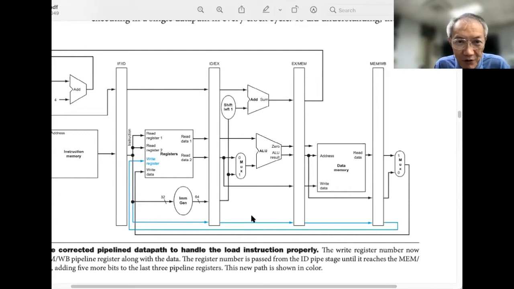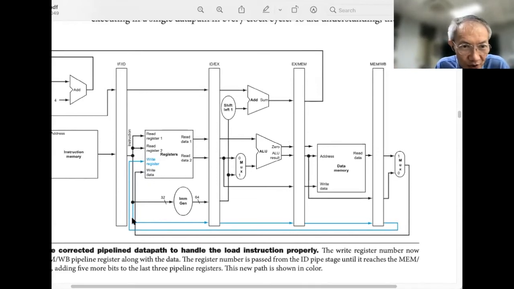Because it has to be reused when it goes to the write back stage. So it cannot just disappear. So you have to have an additional x1 value, so to speak, go through all the stages into the write back. So you have the value x1 here as well.